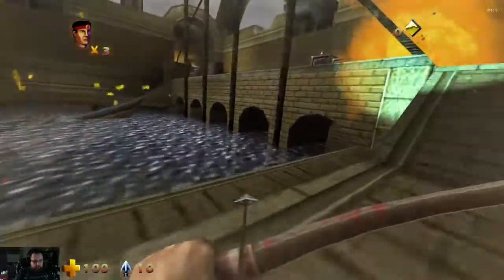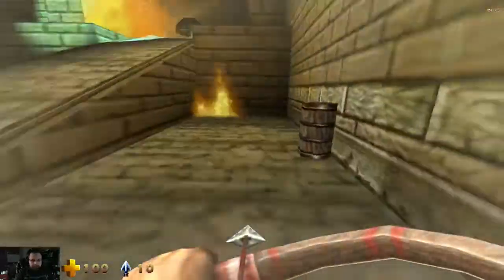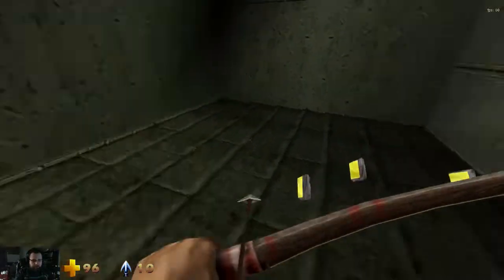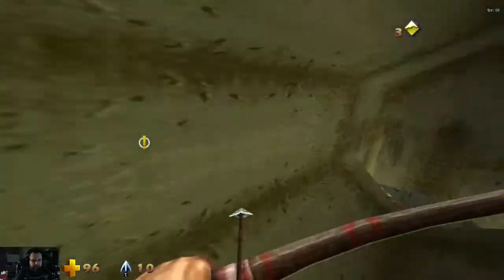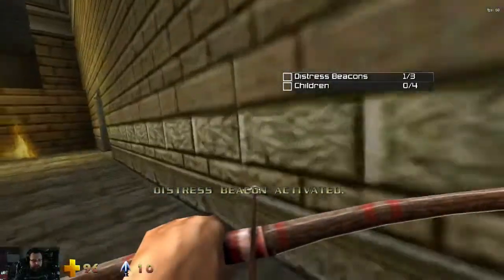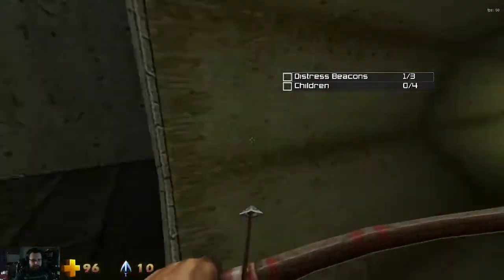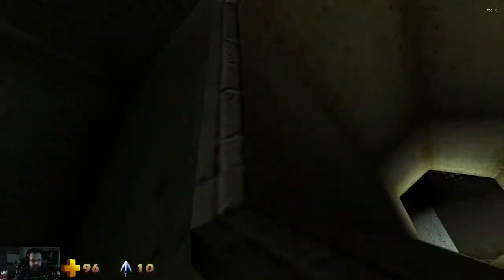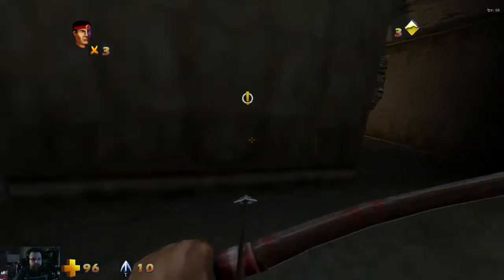Alright, so here you want to be strafe running at pretty much all times. Also, jumping up and down slopes is believed to be faster, but we're not sure. So I'm just gonna go through the route here, pick up this power cell, and immediately turn around because the beacon is right here. Distress beacon activated. So you have to beat Port of Adia before we move on, but you'll see in the future videos that beating the other levels is going to be optional.